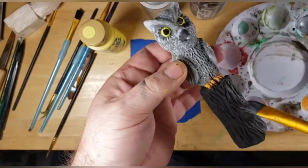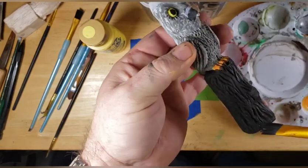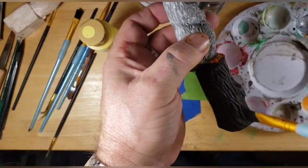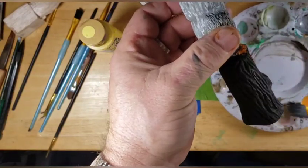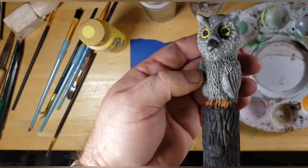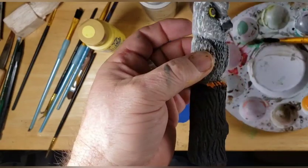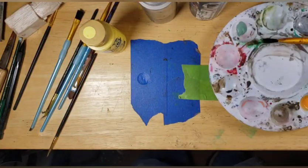All right, we just painted the stump black. And then we'll come back with gray and we'll dry brush it. So we got our crevices down there will be nice and black. And then we can come back and dry brush it with the gray once it's dried up a little bit. So we can take this guy here and set him off to the side. That's what he's going to look like after we put the Mod Podge on him and seal him up, and then we can put him on the shelf. Okay. So let's set him off to the side and let that black dry up a little bit.